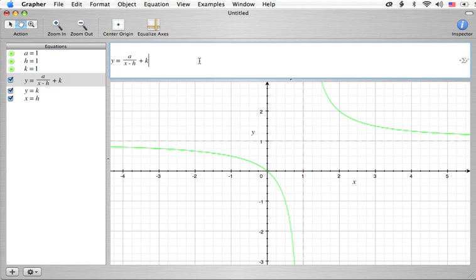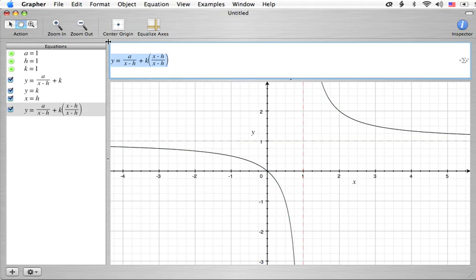One thing that I could do is I could turn this into a single fraction instead of two terms, as it is. And to do that, what I'd have to do, let me copy and paste this. Now, again, ignore whatever graphing is going on here, because I don't really care. What we're going to do is basically multiply this by, and I'm going to put a 1 up there to begin with, x minus h over x minus h. Of course, I said that backwards, but you get the idea. Now, effectively, what I've done is I've multiplied 1 by 1, and it doesn't actually change anything, so I actually am getting a black graph on top of the green curve.